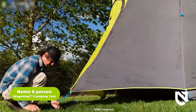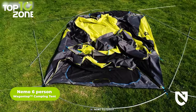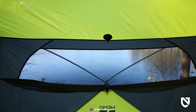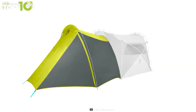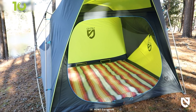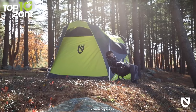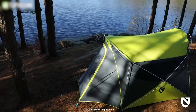Now meet the Nemo Six-Person Wagon Top Camping Tent, which has proven to be as good as any when it comes to keeping you comfortable and meeting all requirements on your camping trip. It has a sleek, streamlined appearance featuring 75D PEU polyester for the canopy and durable 300-denier floor fabric. The massive screened panoramic windows open and close easily, providing optimal ventilation, views, and weather protection. Thanks to its unique pole structure and frame design, it provides unparalleled interior space with a floor area of 69.4 square feet, giving you enough room to stand up and stretch. The wagon top is luxury camping embodied, perfect for families or groups of all sizes.